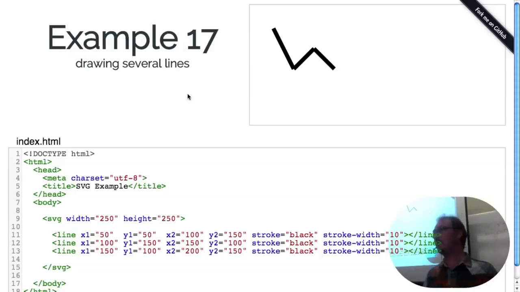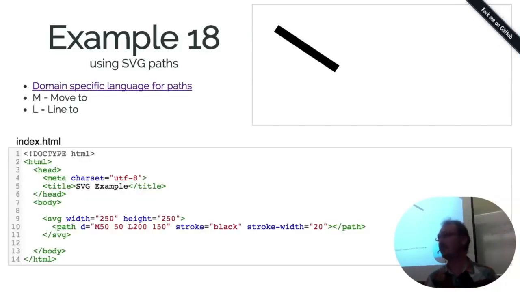So here's how you can draw multiple lines together. Just have a bunch of different line elements on the page and give them different x1, y1, x2, y2. So notice that the first line's x2, y2 value is at 100, 150, and that's the value of the x1, y1 of the next line. So the next line starts where the previous line ends. But this is not really ideal, because if you make, say, a line chart, you want to think about it as one shape, so not three different ones. So SVG gives you a construct for doing that, which is a path, SVG path.